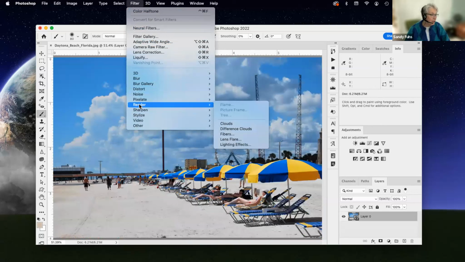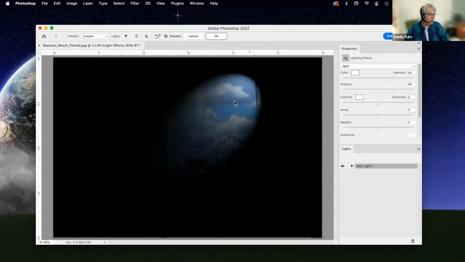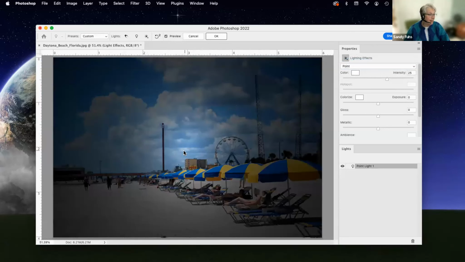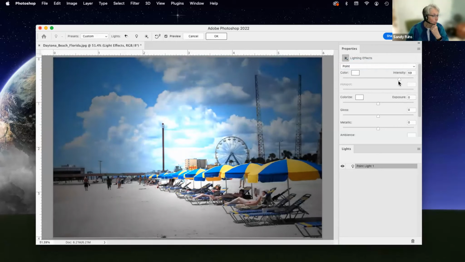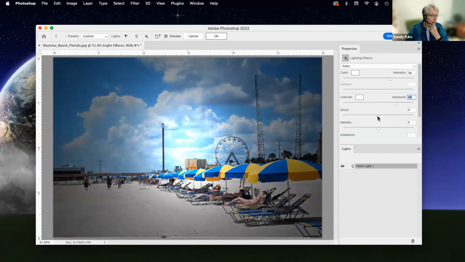Render. When we use render, we have lens flare, lighting effects. And so as we're doing some of these, this one has a spotlight effect. And so I can use a point, and this point is in the middle. There is a way to adjust where that point is, and the exposure, the gloss, metallic, all of these different things.